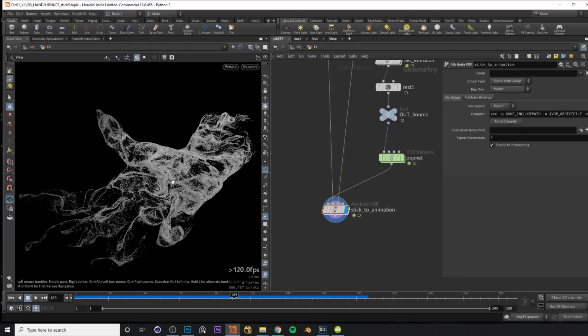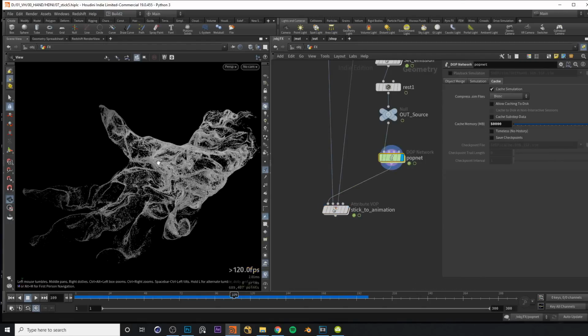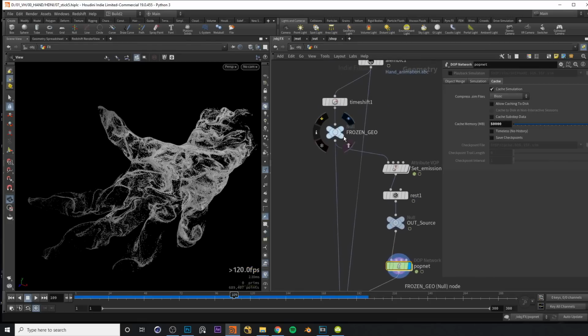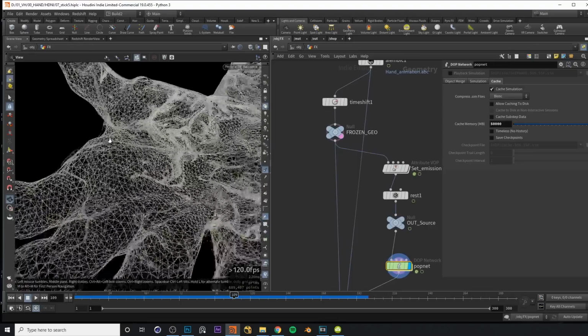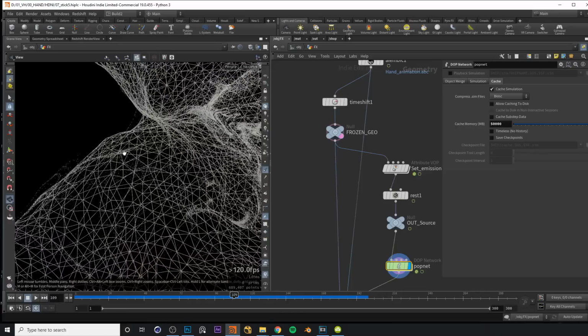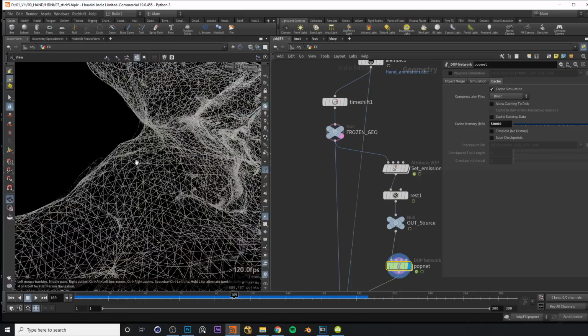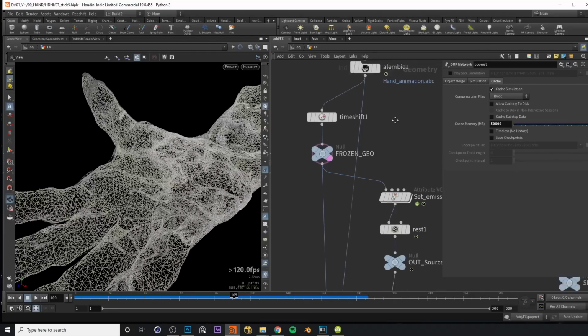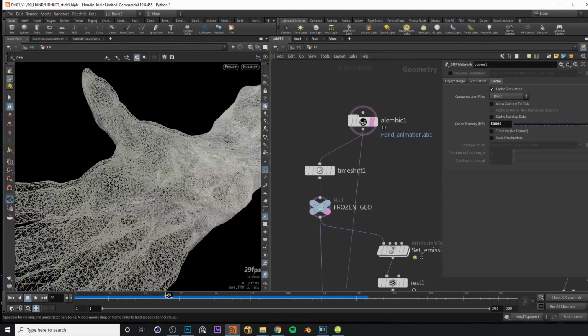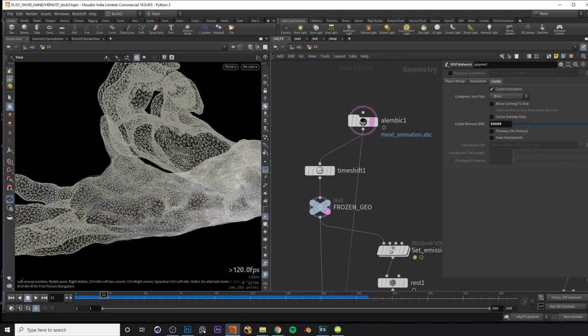So essentially what we're doing here is we are telling the points to look at the frozen geometry. So if I template this, look at this frozen geometry and find the nearest primitive and the UV coordinates for that primitive on the frozen geometry, and then use that primitive number and the UV coordinates that it found, and then transfer it over to the deforming geometry, which is this other one. Alright, and grab the P attribute from there, and then set the point to that P attribute.